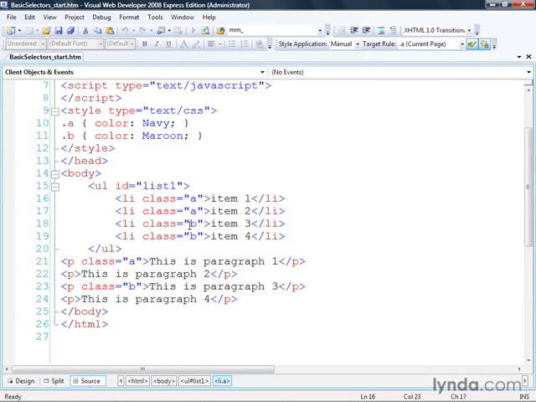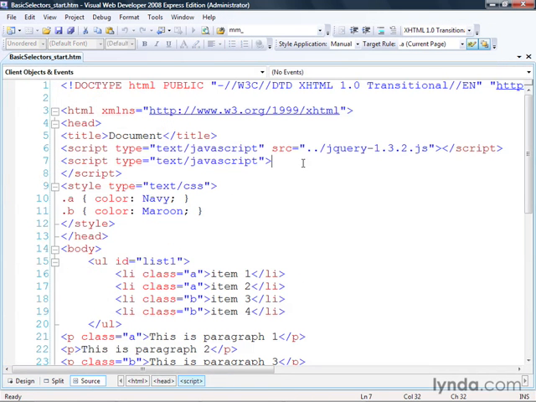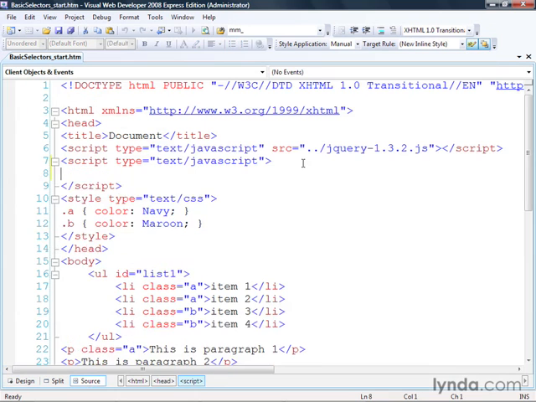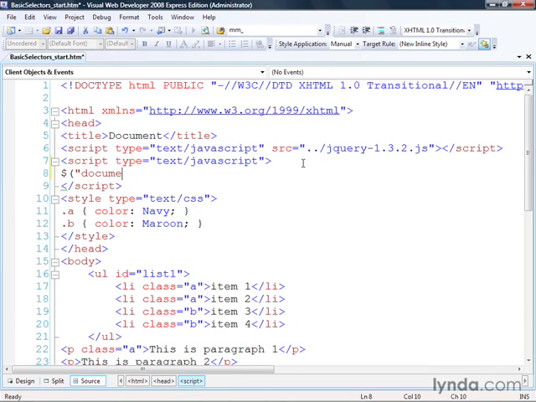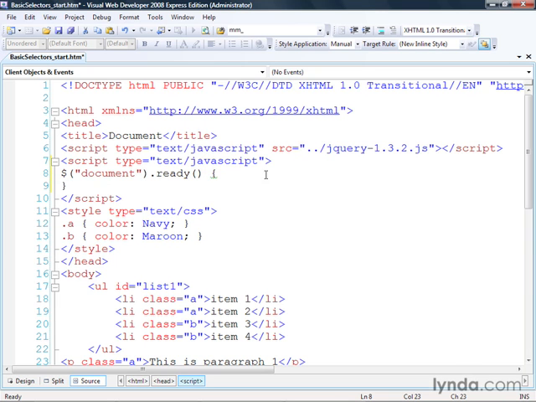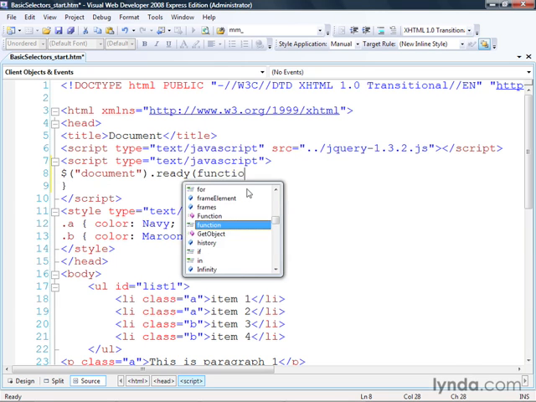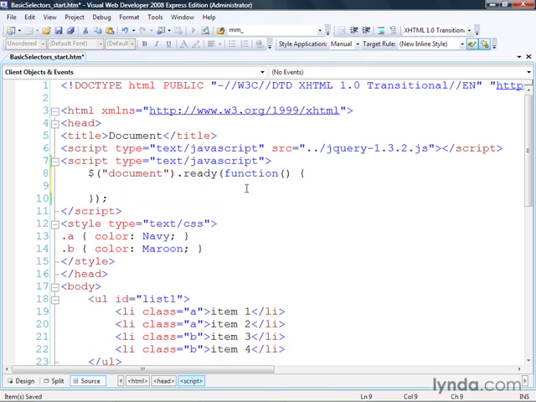Let's go back to the source. So what I'm going to do is write a function that executes when the page loads, and I'm going to do that on the document.ready event. Okay, so here's what we're going to do. Document.ready, that's a function. Let's try a couple of examples. So I'm going to say get me the p tags. Now don't pay attention too much to what I'm about to do. I want you to focus on the selectors right here.